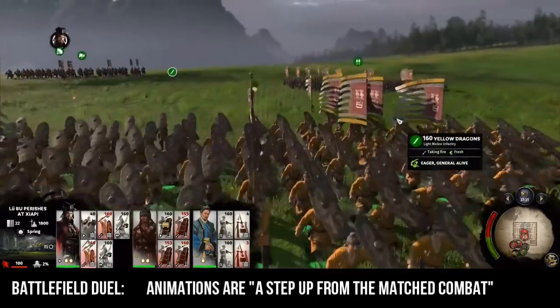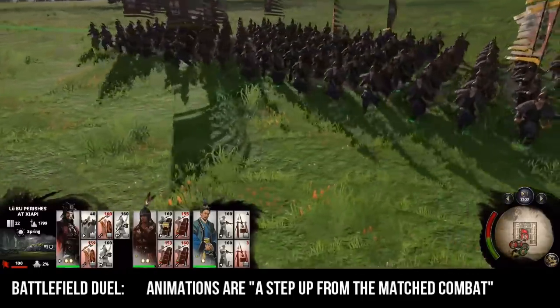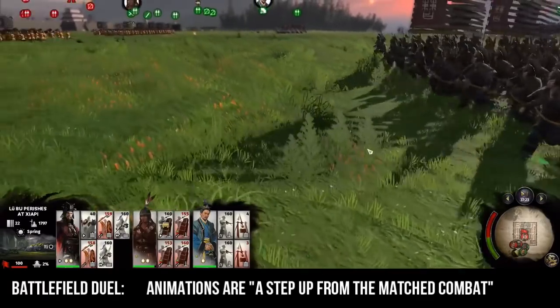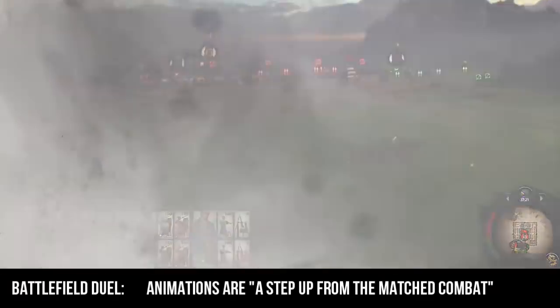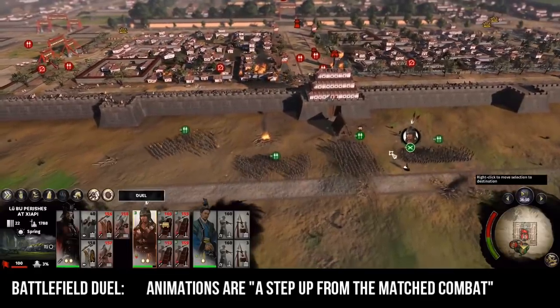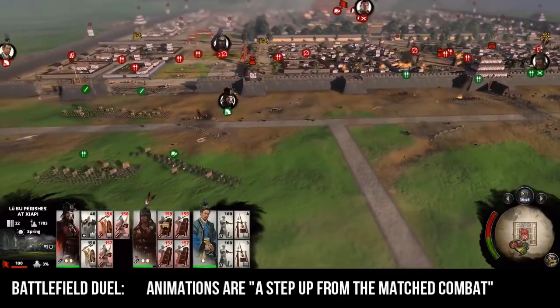But these are little instances that loop over time. CA says that they're taking a step up for this, and they actually brought in real martial artists, so it seems like the combat is going to be a bit more fluid in this sense and less shuffling about and getting into the right position. But that's all in theory. In practicality, I have a lot of concerns about how this battle will work.